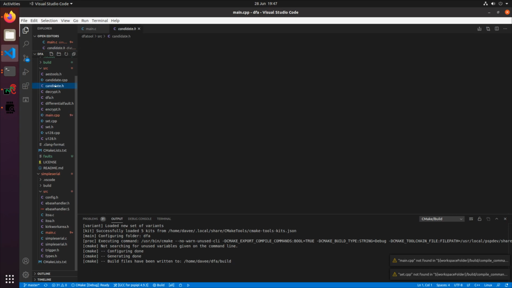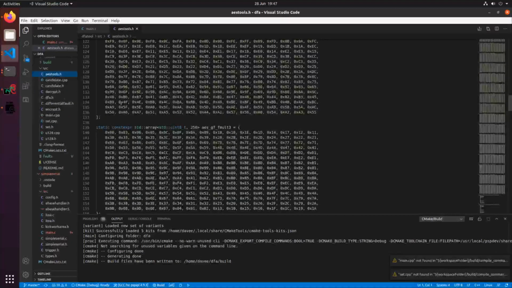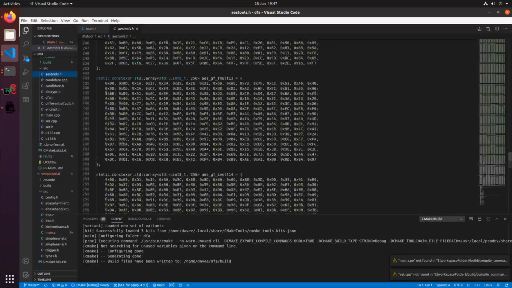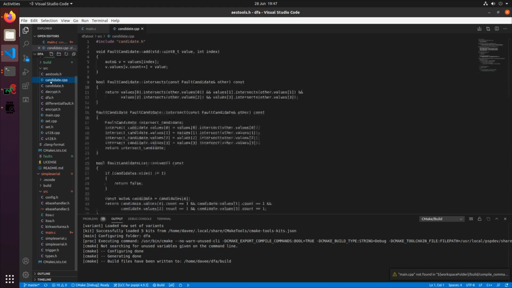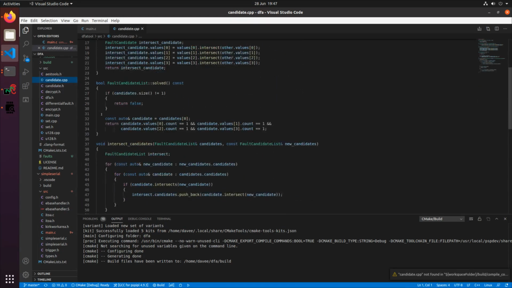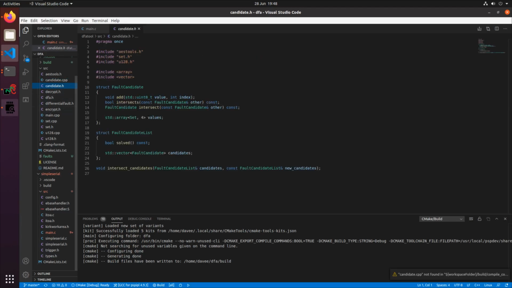The rest of the stuff's very straightforward. AES tools is just a bunch of constants and numbers and calculations and stuff. Yeah. No questions? I understand your code now.